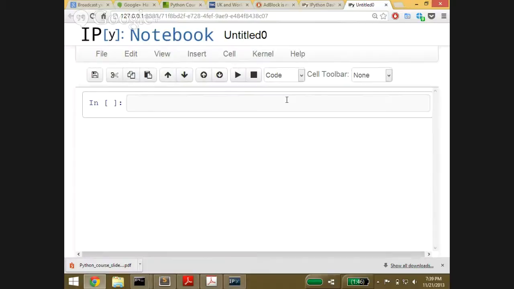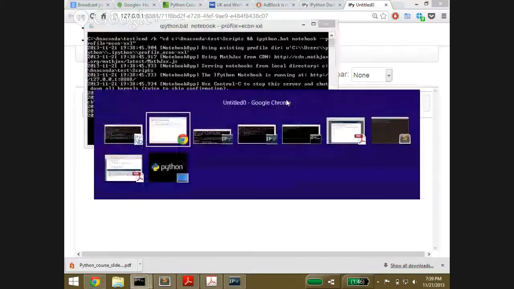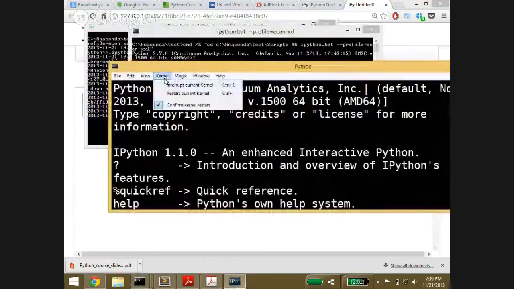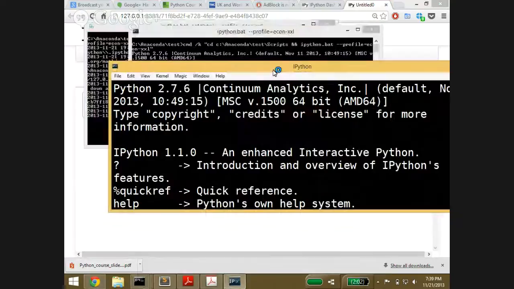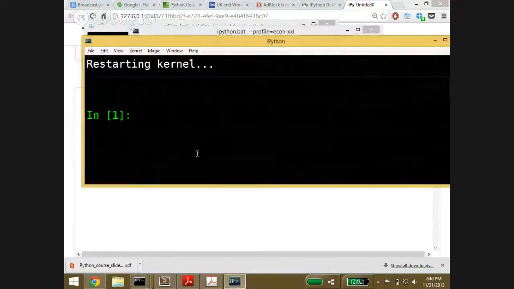The Qt console is built on Qt, which was once a Nokia thing, and it basically does the same thing. It also talks to the kernel. It's like Mathematica: you restart the kernel if something goes wrong or it crashes. Same idea here. In fact, you can restart the kernel. In that sense, it's very similar. I have an IPython window here, the big one. You see there's a Kernel menu, and if I want, I can restart the kernel. It always asks if you really want to do this, and I really do. Eventually, that'll just give me essentially a new environment. So this is what's going on here.